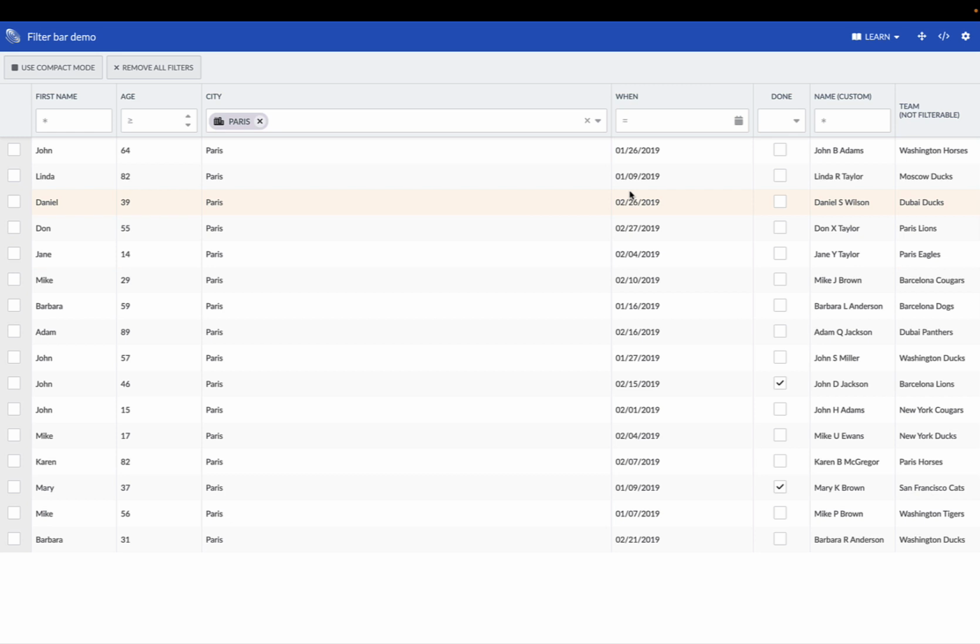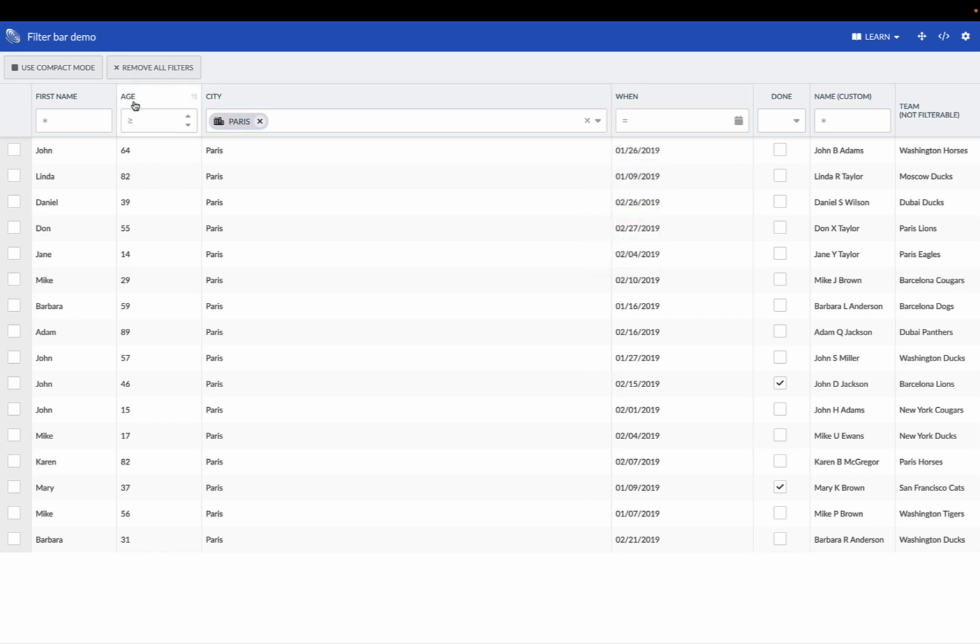So for example here, if I'm going to filter on a date, I can pick, it should be exactly that date, before that date, or after that date. Or I can pick one of the quick presets, like tomorrow, today, yesterday. And I think this set of quick presets is going to expand before we release it, but we'll see.